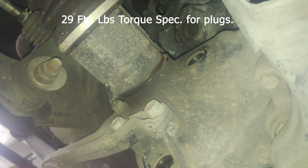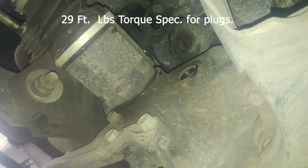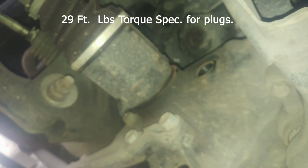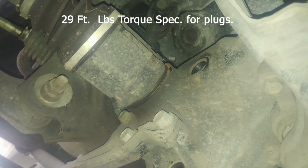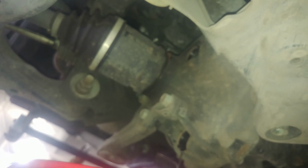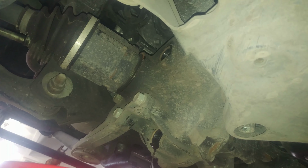Again, probably buy yourself 3 or 4 bottles. 75W-90, probably synthetic is the best. And put it in there and tighten up your fill plug, and that will be it for your 2017 and several other model years and makes for Toyota, I'm sure. Good luck to you. Pretty easy.